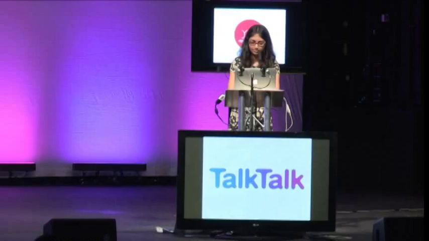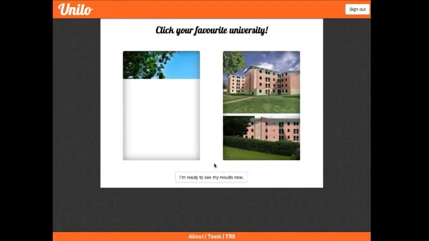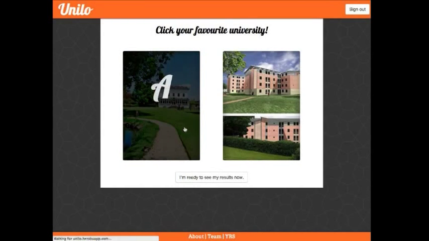So there's a reason why our name is actually Unilo. It's a compound between university and ELO. ELO originates from the ELO algorithm, which you might have heard of from the social network, or if you're a keen chess player, that's the ranking system there as well. So after several rounds of comparison here, the ELO score changes to reflect your opinions of the universities, and then you can move on to the review stage.